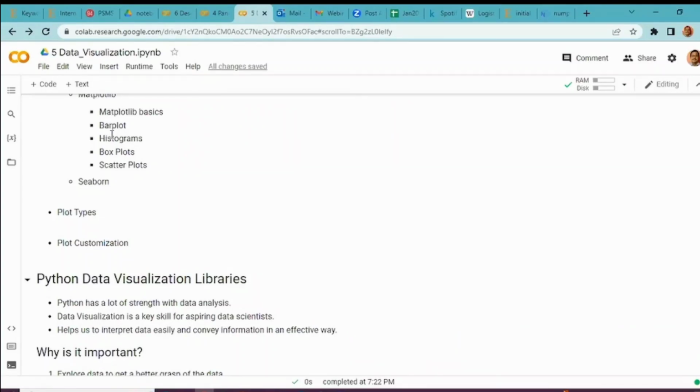So we'll talk about how to customize the plot. This data visualization is one of the important components in data science, because through it you would understand the various patterns in the data.